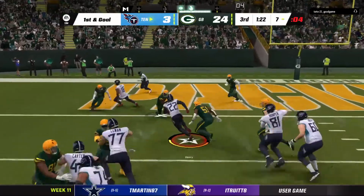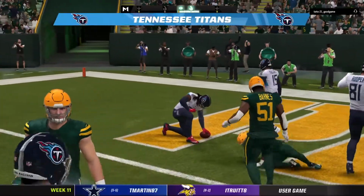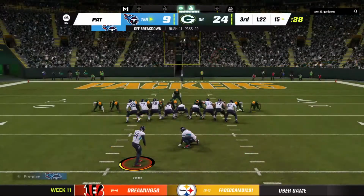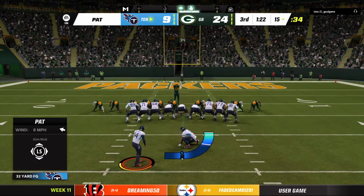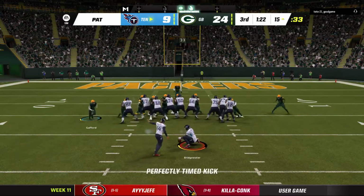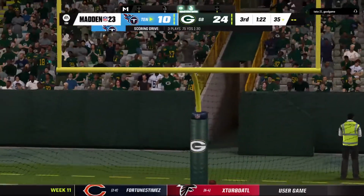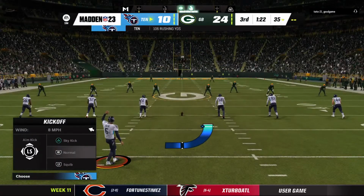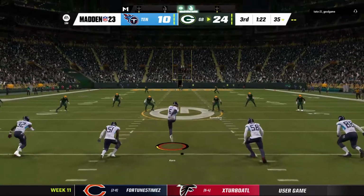They'll try and run for it with Henry. And into the end zone for a Tennessee touchdown. Derrick Henry with touchdown number 12 on the year. And the Titans are able to cut into that deficit. Extra point up and good by Bullock. And that cuts the lead to 24-10. There's the Titan kick team as they run up and send this one away.